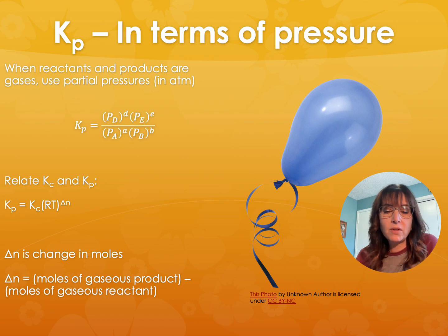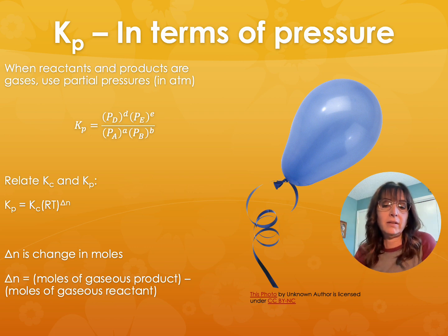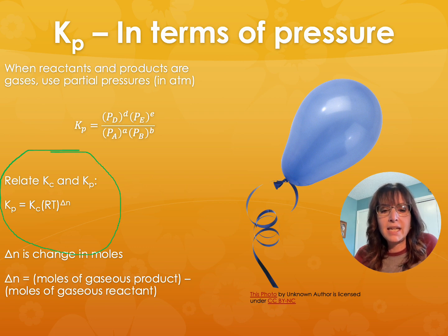Just know that we can also do this for gases. Instead of Kc, we're going to write Kp. And notice we don't use the brackets anymore because we're not dealing with molarity. We're just dealing with pressure, either in atmosphere, bars, or whatever your book likes to use. So we just use parentheses, but the same rules apply. There is a great equation that relates Kc and Kp, and it's right there where the change in n is the change in moles. You have to look at what's going on in the reaction. It's the moles of gas produced minus the moles of the reactants.